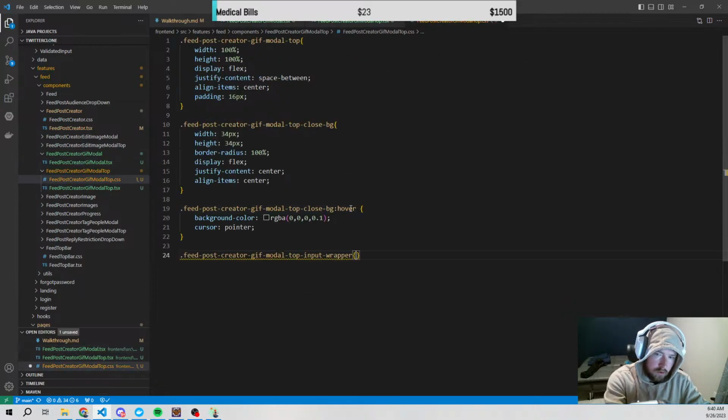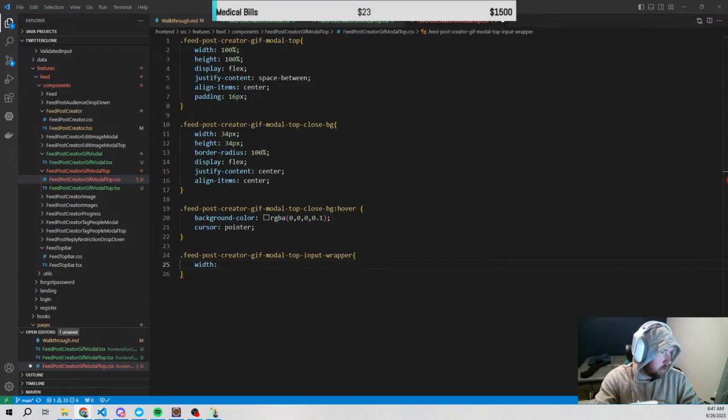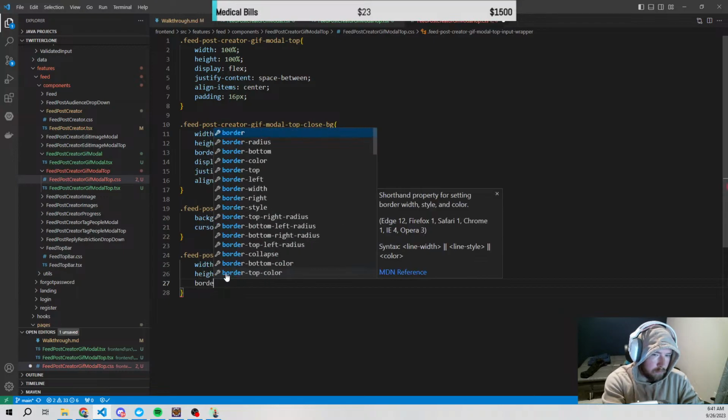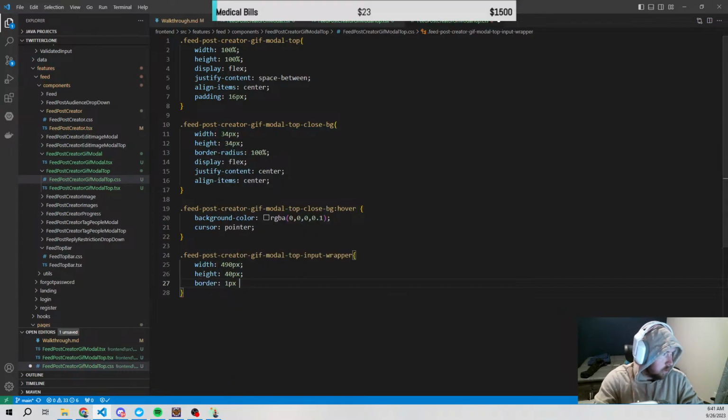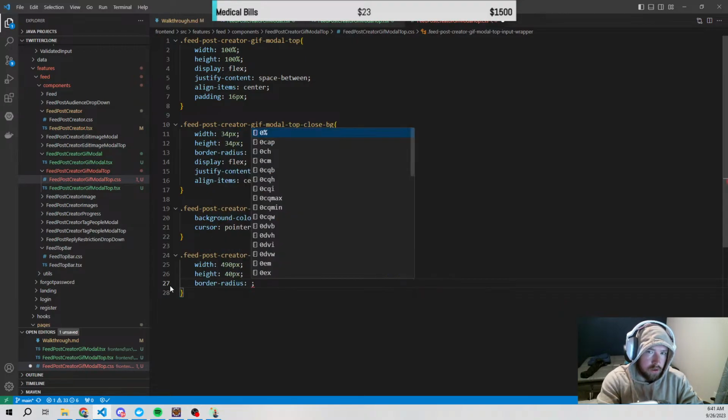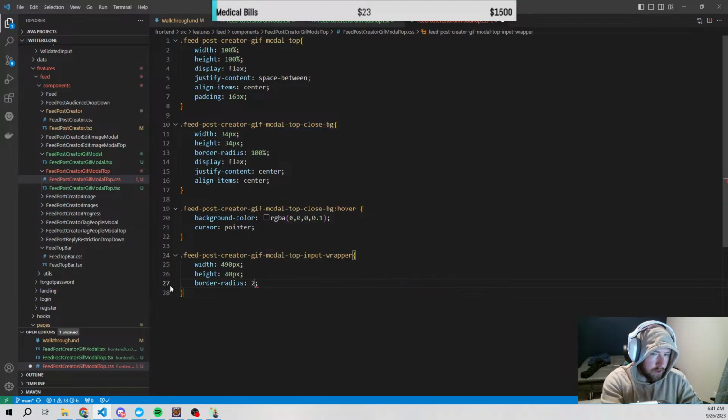If I come in here, I could say width 490 px. And the height is about 40, height 40 px. It's got a border of like 1 px. And although the border would be something that we had to do dynamically, the border radius though is going to be like 20 px.